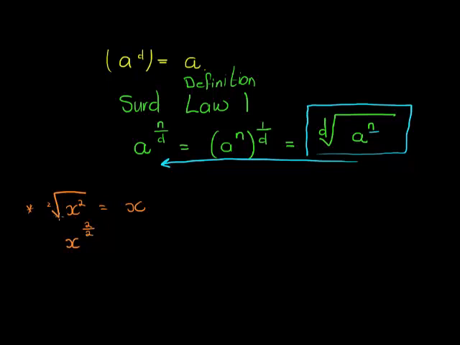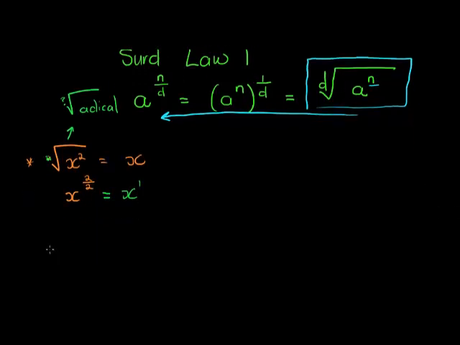Now remember, this is called a radical. The sign is called the radical sign. And when there's nothing in there at the radical sign, that's the degree of the radical. If there's no degree, it's actually a 2. So we know that if there's nothing, there's a 2. So imagine there's nothing. It means my exponent inside must be divided by 2, and then we get the answer is equal to x. Okay, let's look at another example.